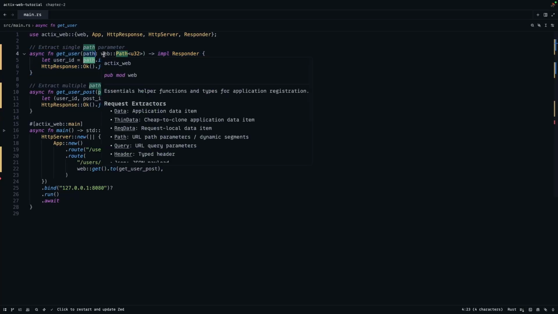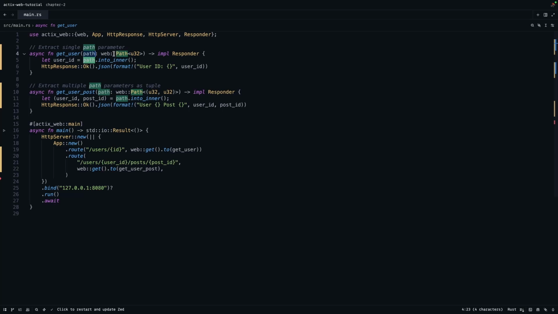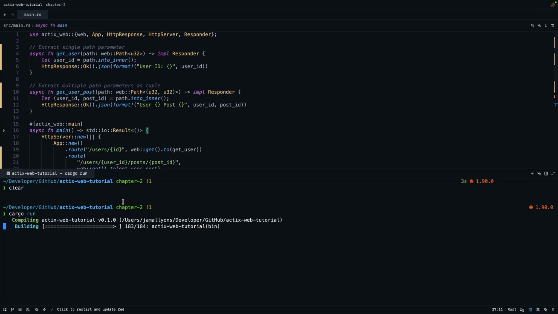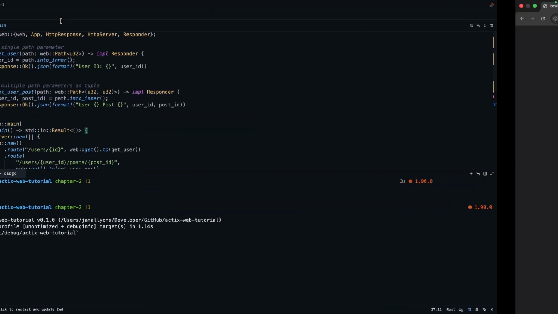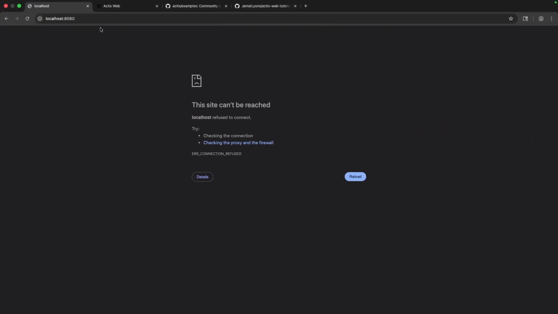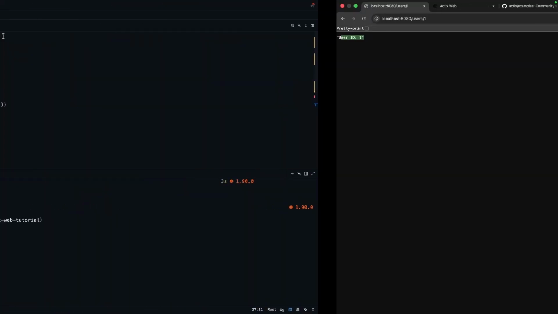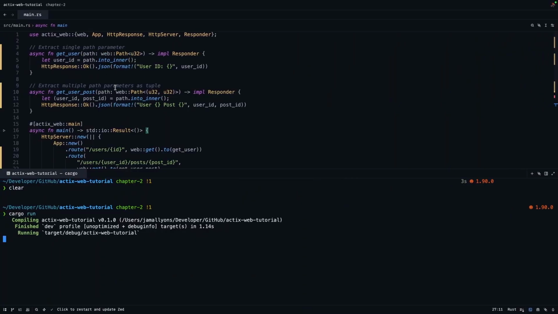And to access that, you go to the web module and then you do path and then the data type of the path. So for example, if you want to get an ID, then we'd put this path as a U32, and then we can just take this value right out of the function parameter and simply return a response. And this works really great. And we can actually test this out. So if we do cargo run, and then if I go to, what was the route, /user/ID, we can see that user ID is 1, and this value was taken from the path parameter.